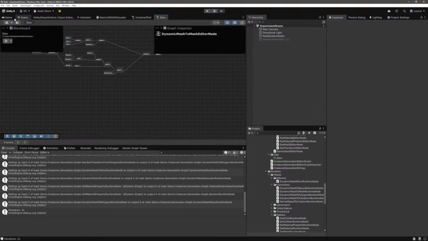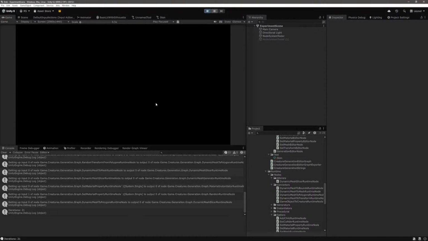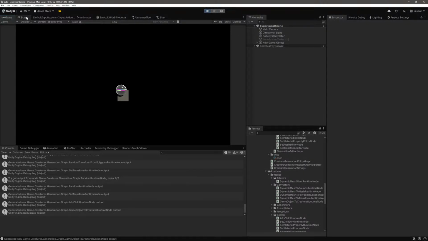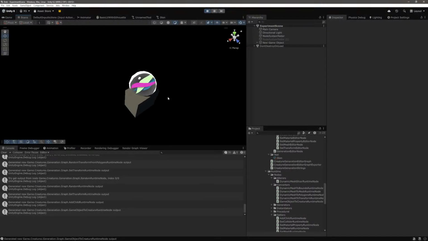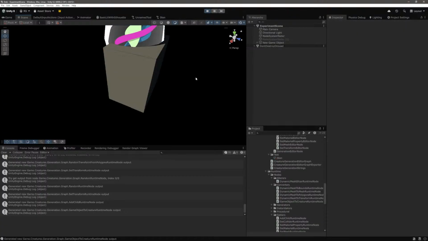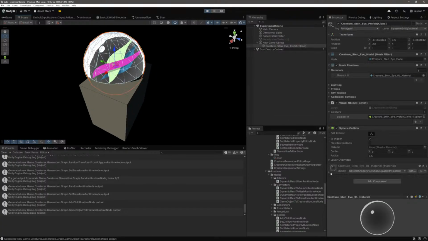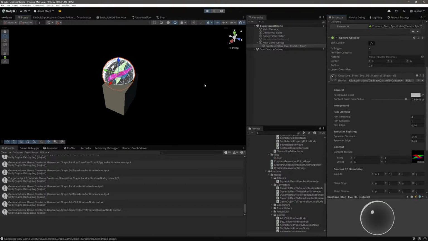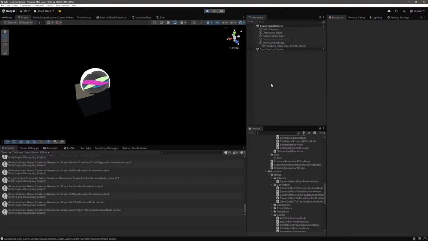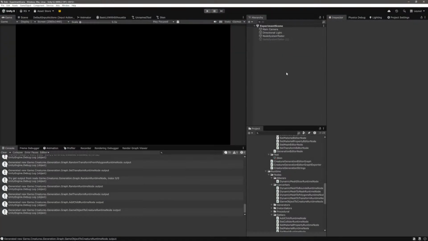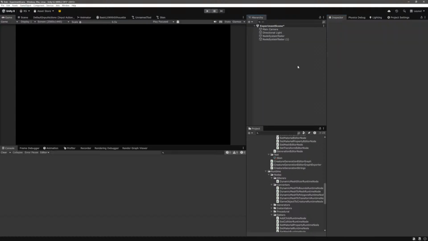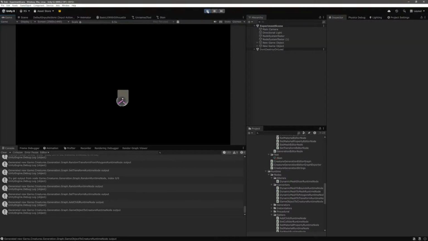Let's just export it again to make sure and play. We don't get an error. We slice it, we add the eye. I wonder if we're getting a random eye color. Let's see it, and a random scale. No errors, that's good. So let's enable this one again and play it again.